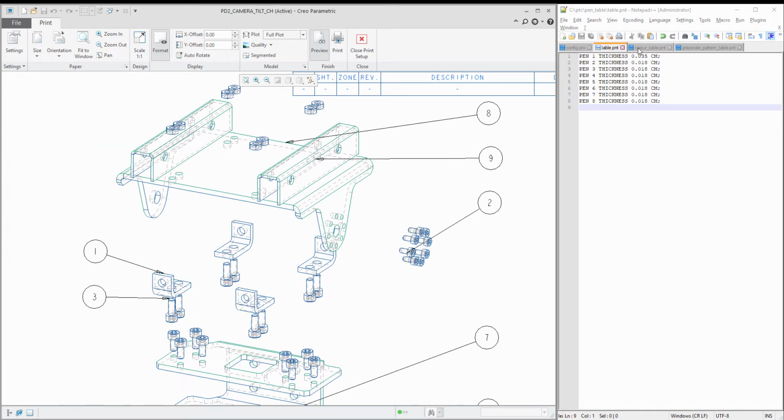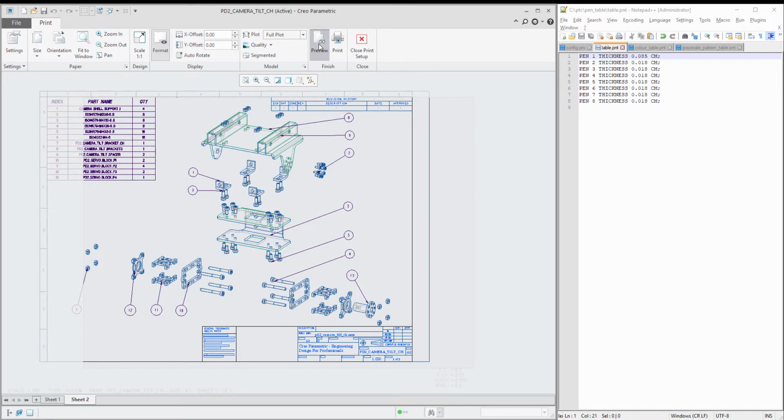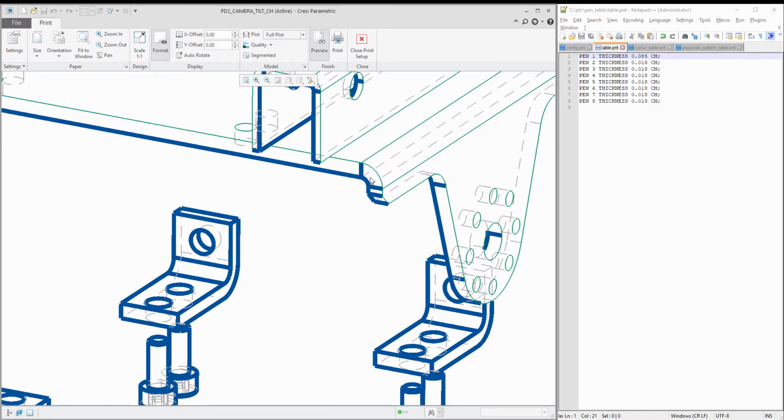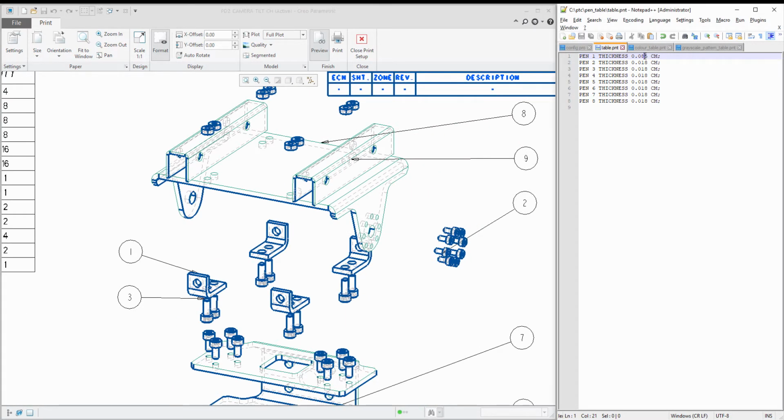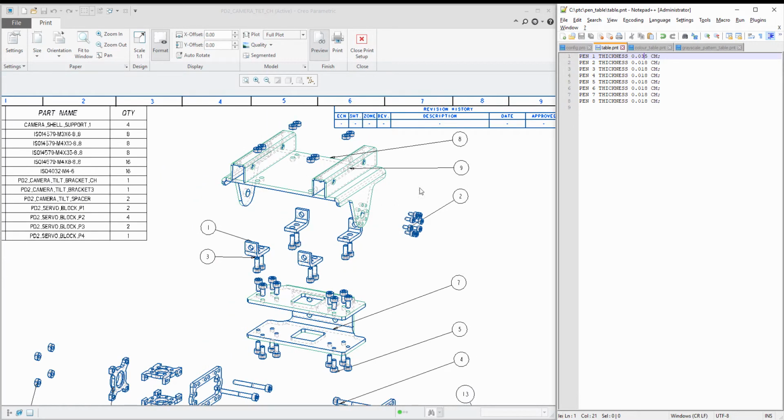Now, if I, for example, change this, so let's say I change this to 0.8, okay, and I simply disable and re-enable the preview, if we look now, those lines become a lot thicker. Okay, so you can see that is actually controlling what is happening. So I've got all these different pens. I will go back to what they all are. We'll show you where to get information on that in a moment.